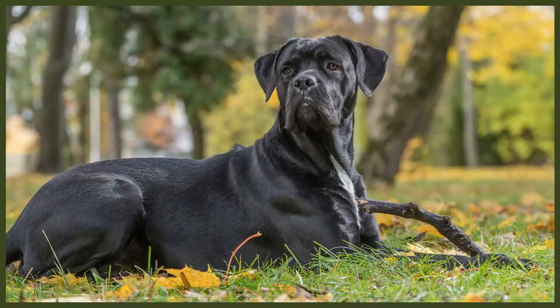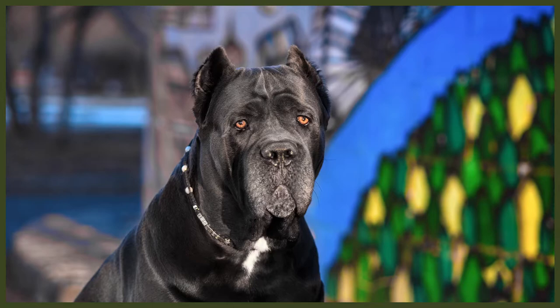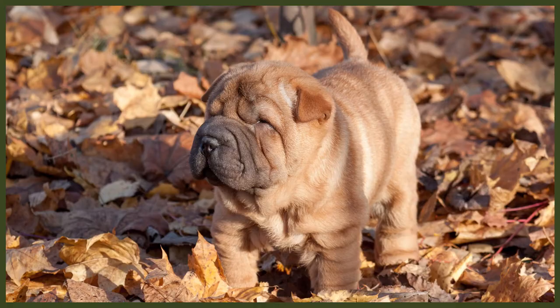This makes the Shar-Pei not well suited to first-time owners or those unfamiliar with the breed. The Corso is usually very eager to please and is generally considered fairly intelligent. Corsos are fairly easy to train because of their relatively high energy level — they are quick to act on your command and willing to excel at high levels of obedience or training work. However, much like the Shar-Pei, they can be stubborn and wilful, especially from years one to four. As with the Shar-Pei, this makes them less suitable for first-time handlers.